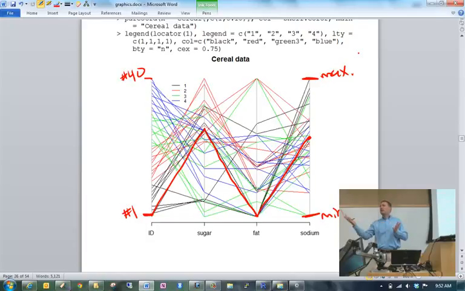Especially if you're looking for outliers, that's what you're interested in. With outliers, you're looking relative to one another at which observations stand out. If you're looking for trends across in a plot like this, you're looking at whether there are certain observations that tend to have, let's say, low sugar values but high fat values, maybe low sodium values. And you can follow the trends or follow the lines that you see in this plot to help see if certain observations fit that pattern.